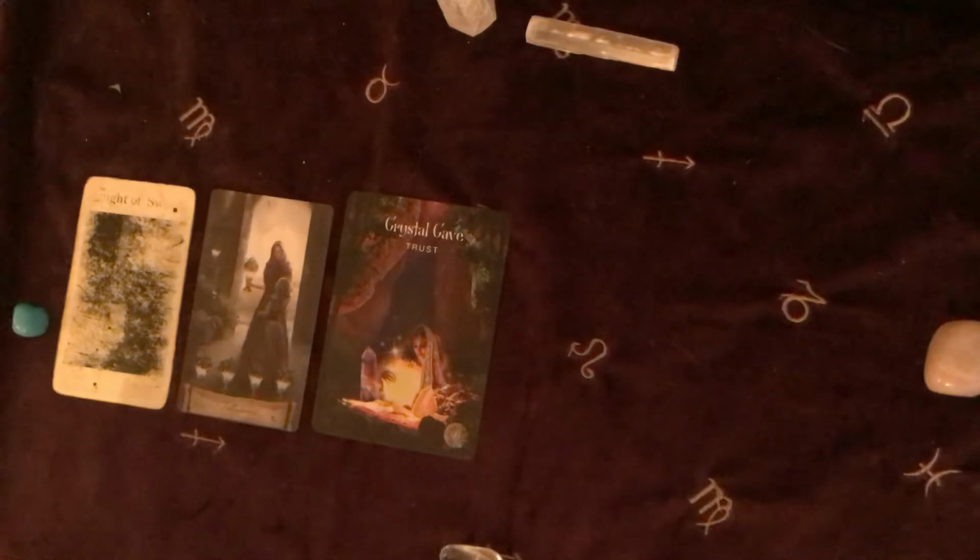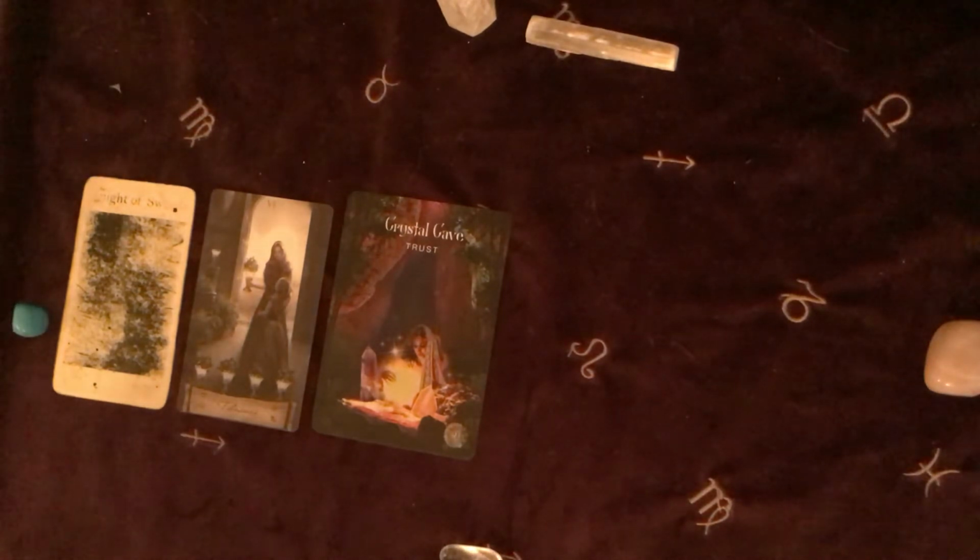So I think that's quite hermity energy. It's just taking that step back. Yeah, of course, if you have people around you that you trust, that you might want to ask their opinion, fine. But you don't have to do that. And also, you don't have to take what they say on board. I always think it's really wise to just consider a couple of things. Our best friends and our family may well want the best for us, but they have their own agendas too.